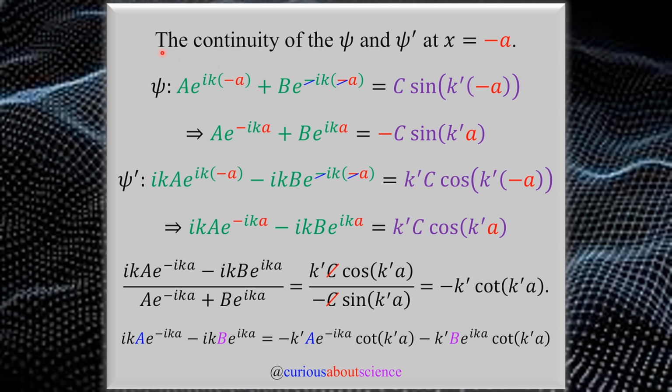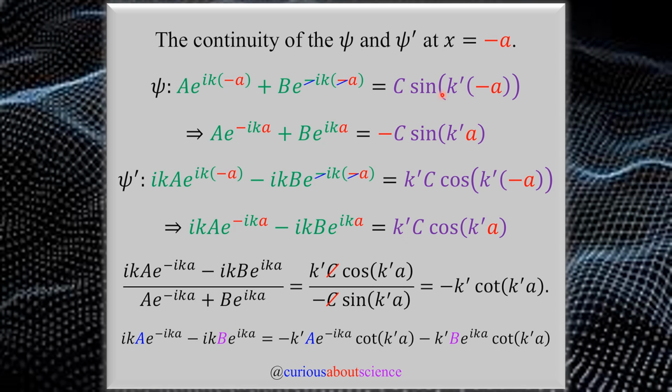All right, so as just mentioned, we still need to find B from the boundary conditions on the left boundary. And these tell us that we need to have the continuity of the wave function at negative A and its derivative at negative A. So with this, we see that the function at negative A, the negative A just gives us that. The negative cancels, and then we just plug in negative A to the sine.